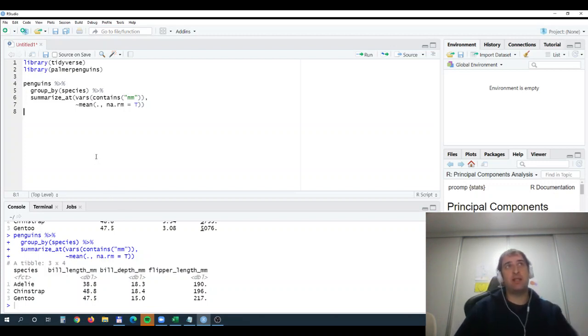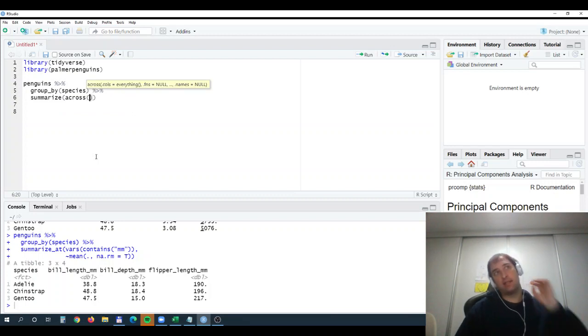Now I want to show another something nice here. As a bonus, I'm going to show you a new function called across, which can help you do much more. So again, we're going to start with the same basic things, but instead of using summarize_at, we're going to use across. What across does is allows us to use a single summarize function multiple times and apply different functions for different types of columns.